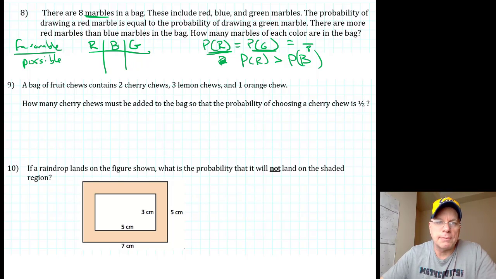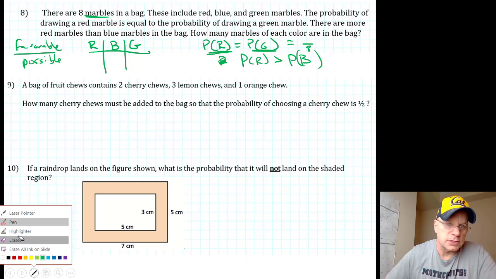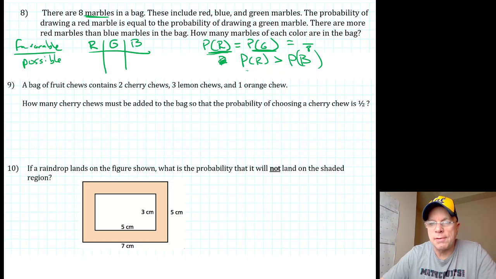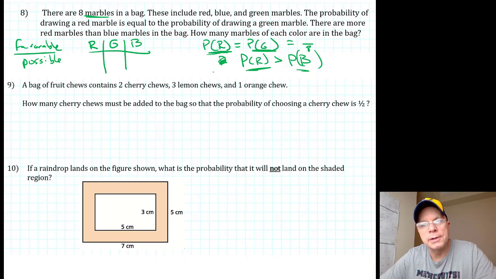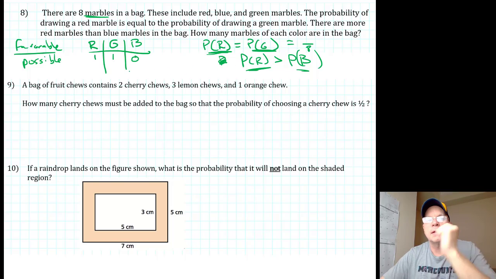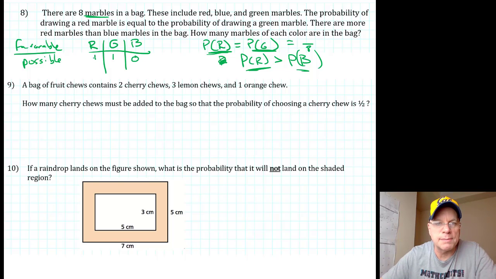Given that relationship, I regret my ordering of my table, so let me adjust. I'd probably put red and green next to each other. And we know red and green have to be greater than blue. Since the probability of red is greater than the probability of blue, that means however many red marbles there are, there must be fewer favorable outcomes. In other words, fewer blue marbles. So if red equals green, if you have 1 red and 1 green, you can't have any blue in that case, because for there to be more red and green than blue, it would have to be 0. So it can't be 1.